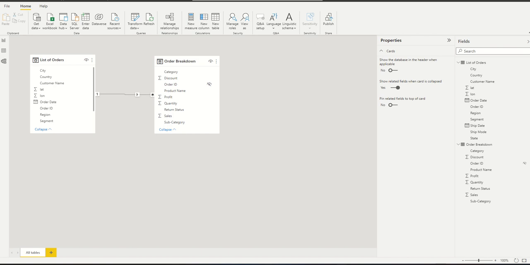It is always suggested, when we are dealing with two data sets like list of order and order breakdown, and a common column has made a relationship established, that we use the common column from the data set that contains all the data, instead of using the common column that contains limited data. We need to remember. Okay.